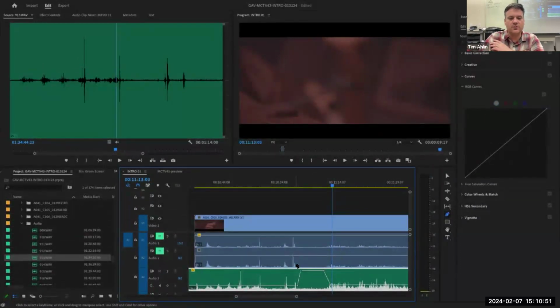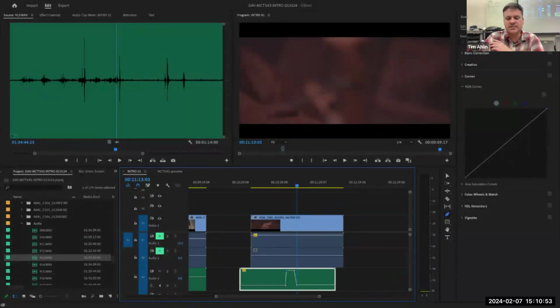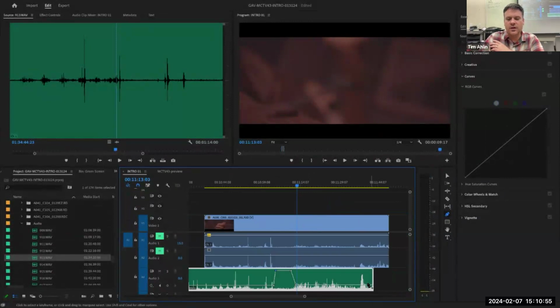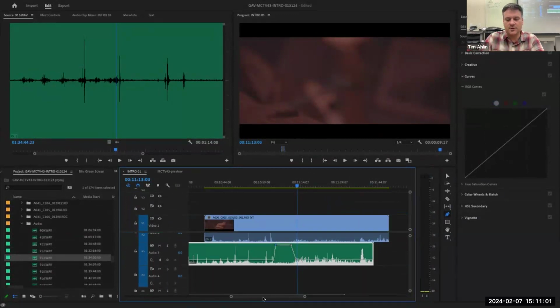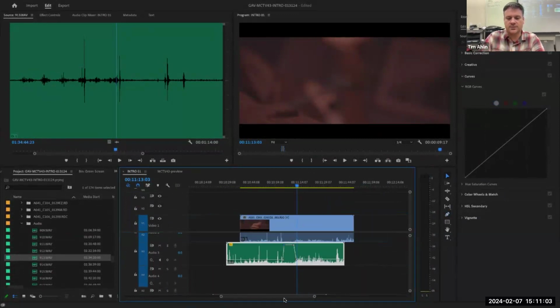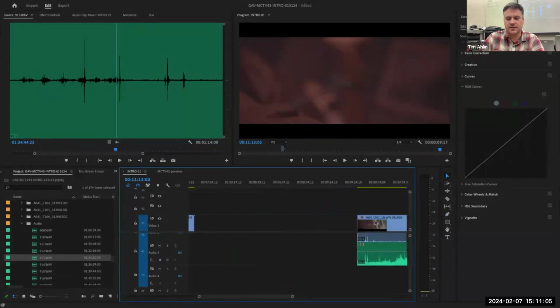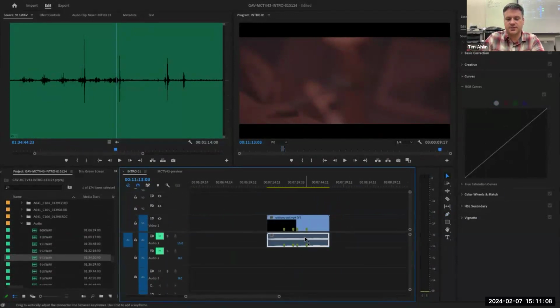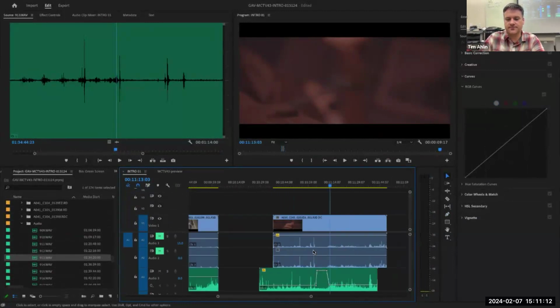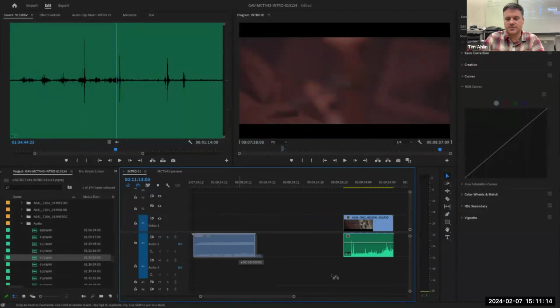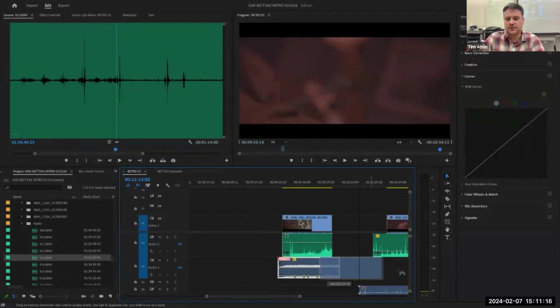Now, what's interesting too is our pen tool. We can use it all over the place. Let's go over here. I'm going to change back to my cursor icon. Let's take Mateo's music. I'm going to take Mateo's music, and we're going to put Mateo's music on a different channel down here.